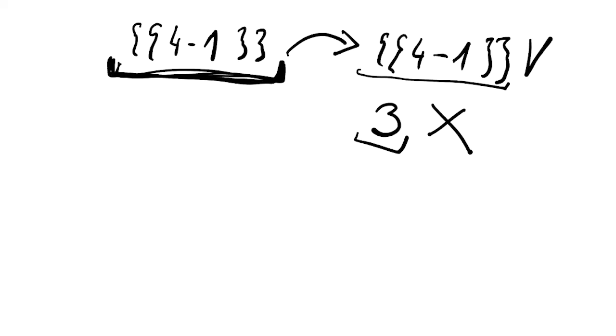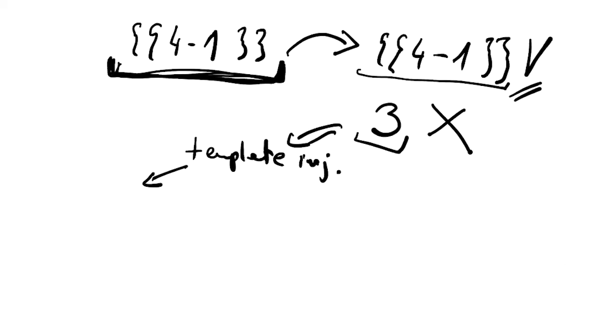Exactly the same means that it is secure, and if you see the result of this expression, like 3, then template injection is possible, and when template injection is possible, then you can do the so-called scope hacking, okay? And this is what I'm gonna focus on in this case.